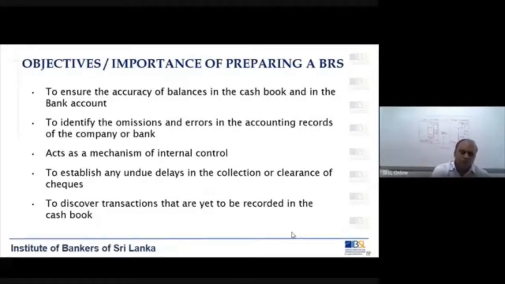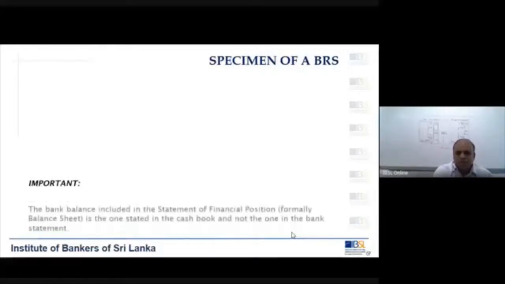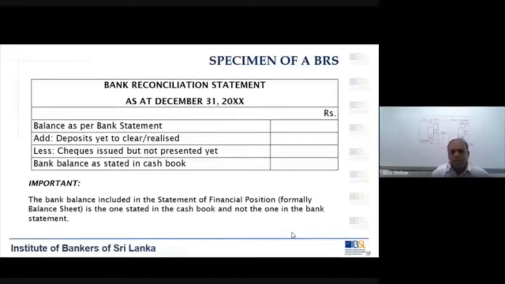From the exam perspective, you need to know that these things are tested and have been tested, right? The definition of a bank reconciliation statement, what are the steps involved, why it is important, or the objectives of preparing it. All those you have to know. Then we come to the template of the bank reconciliation. The bank reconciliation statement will look like this.